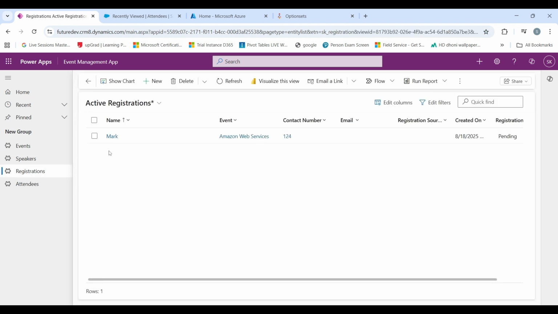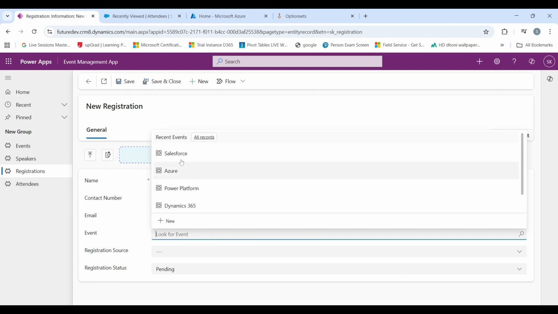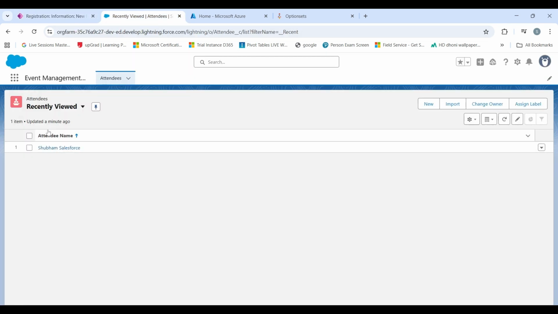So for a registration record, whenever I create a registration for a Salesforce event, an attendee record will be created in a Salesforce application. I have already created an event management app in a Salesforce application. So whenever I create a registration record in Dynamics, an attendee record will be created here if the domain is Salesforce.